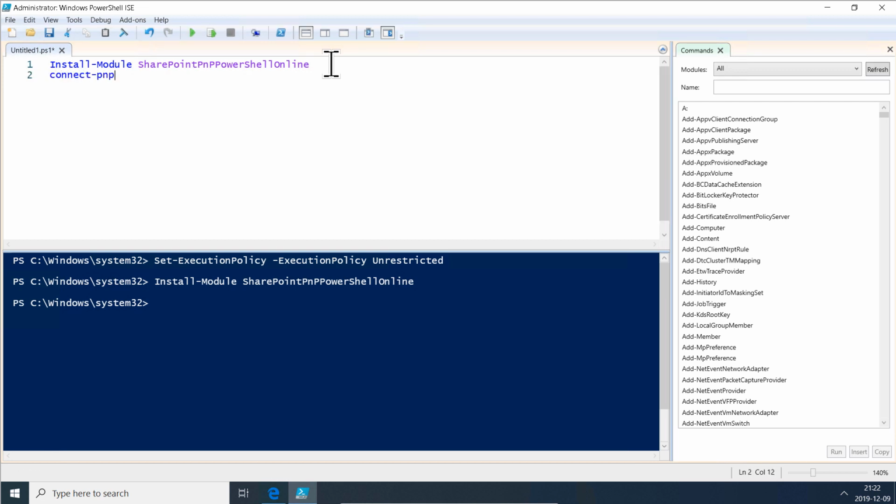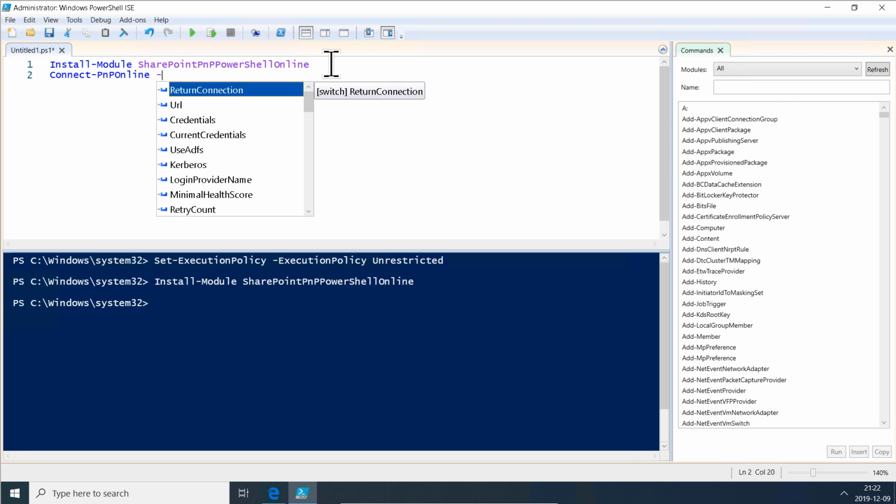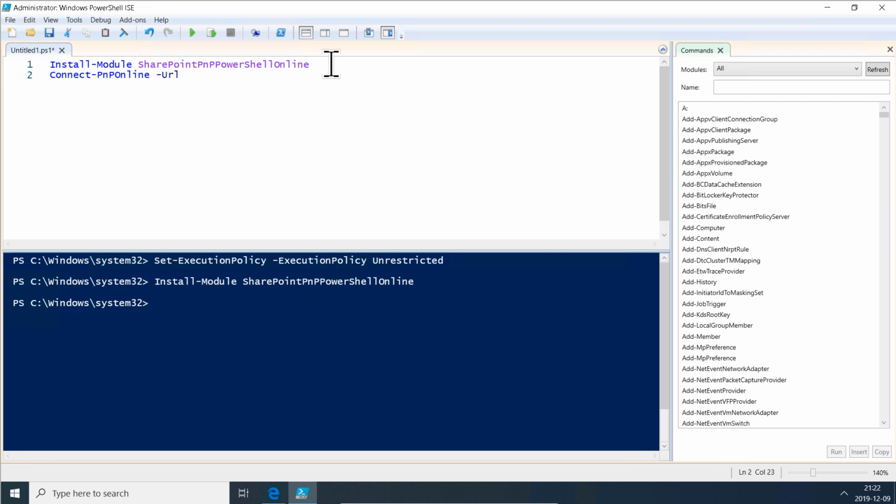And I'm going to connect PnP. All the PnP commands start with PnP, so it's really easy to find them. Of course, we're connecting to a SharePoint site. As you see, I tab through the different options here, and the one I want is Connect-PnPOnline. The parameter here is Url, of course, that's the URL I want to connect to, and then I'm just going to paste that URL there. You actually don't need to write the Url parameter here because that is the default one, so if I just do that, that works also, making it simpler, of course, to read.